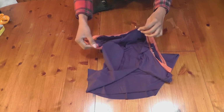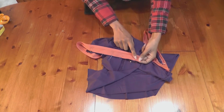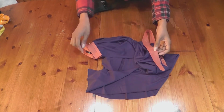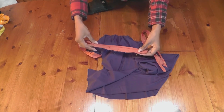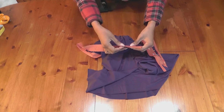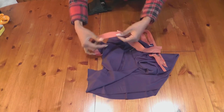The same way we attach the back, just go ahead and sew on the fold of the bust binding, attaching the front to the bust binding. We're going to go and do this on both the sides, and once we've done that, because it's exactly the same as the back, I'm not going to show you on the film. Once we've done that, we're going to take the other strip of the bust binding and attach this so that we have a nice thick white strap.